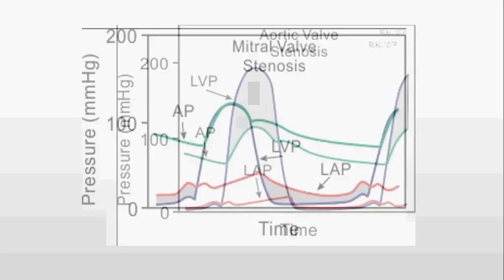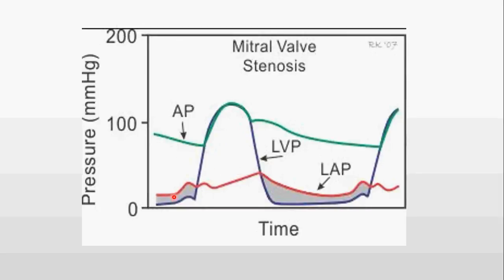Let's look at mitral stenosis. So with mitral stenosis, we know that the mitral valve will be stenotic. So there's going to be an increase in pressure in the atrium. So the atrial pressure will be significantly higher than that of the ventricle. Sometimes the ventricle can also reduce the pressure in the ventricle in order to help allow some of the blood to enter, more blood to enter in the ventricle.